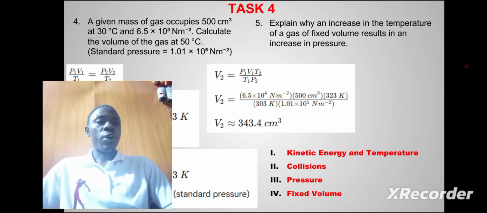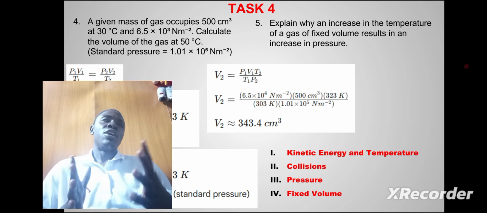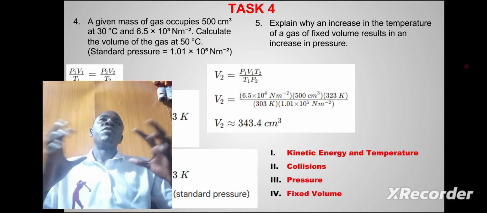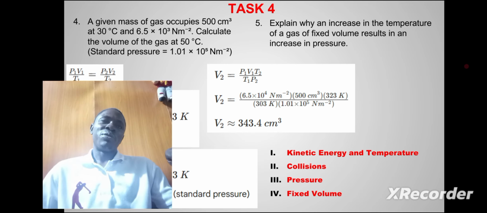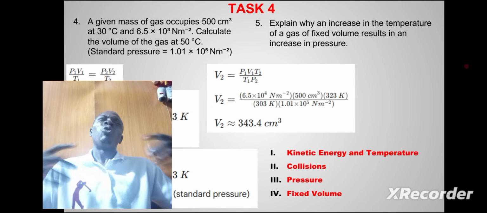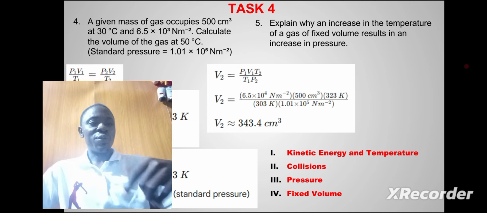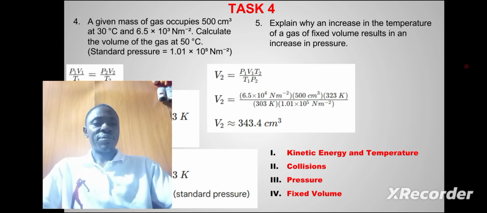And another reason why increased temperature leads to increased pressure is that the volume of the gas is fixed. The container doesn't increase in size. So the gas molecules are moving more violently, and they are colliding more with the container. But if the container were to increase in size, the gases would have to travel a further distance to collide with the container, and it would not affect the pressure as such. So with fixed volume, when temperature increases, pressure increases.